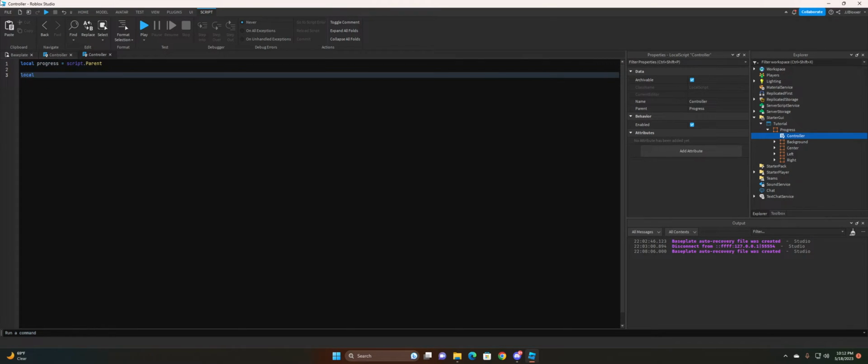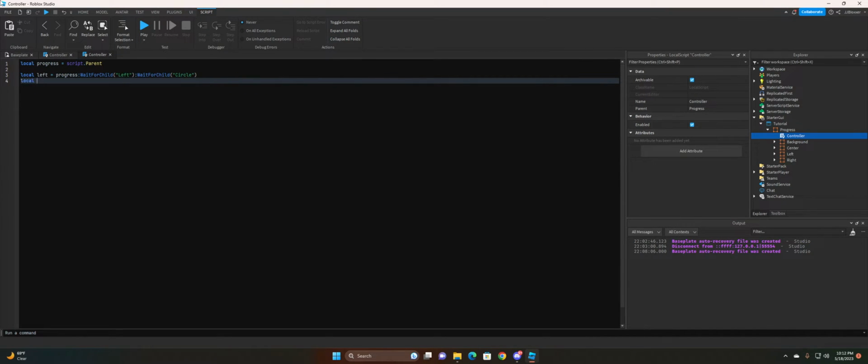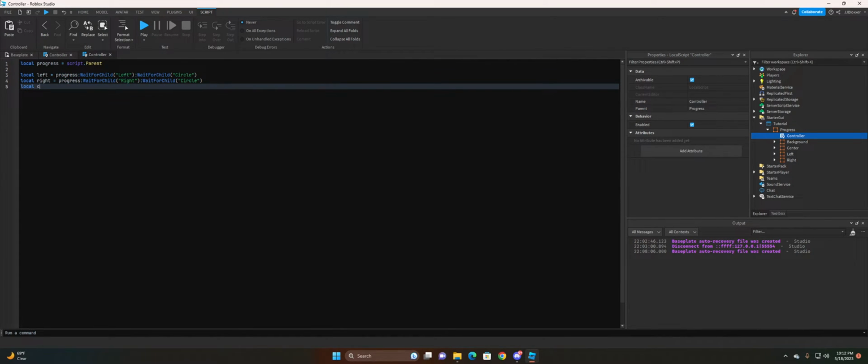And local left is equal to progress:WaitForChild("Left"):WaitForChild("Circle"). Local right is equal to progress:WaitForChild("Right"):WaitForChild("Circle"), and then local center is equal to progress:WaitForChild("Center").